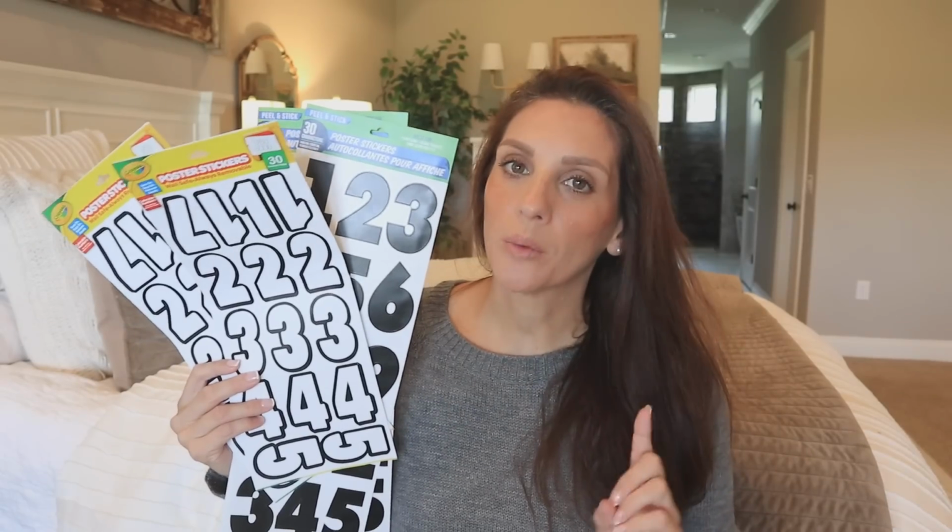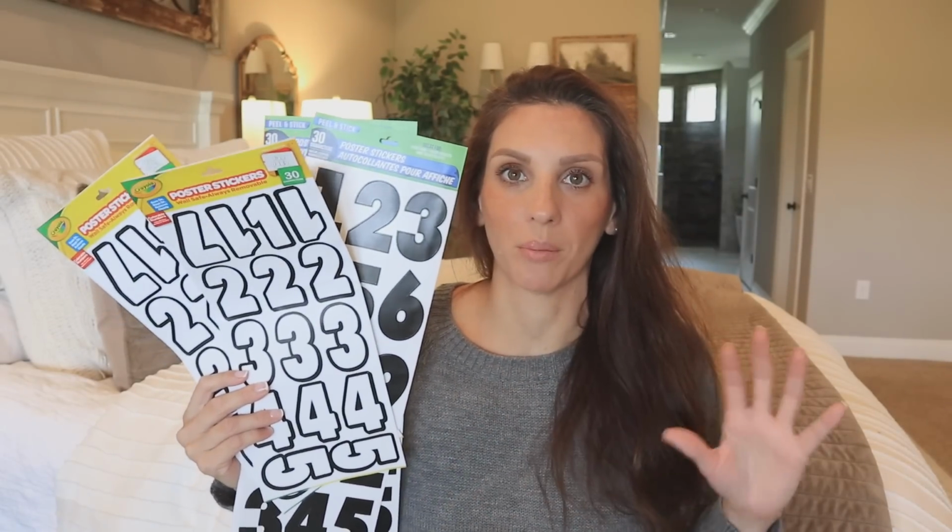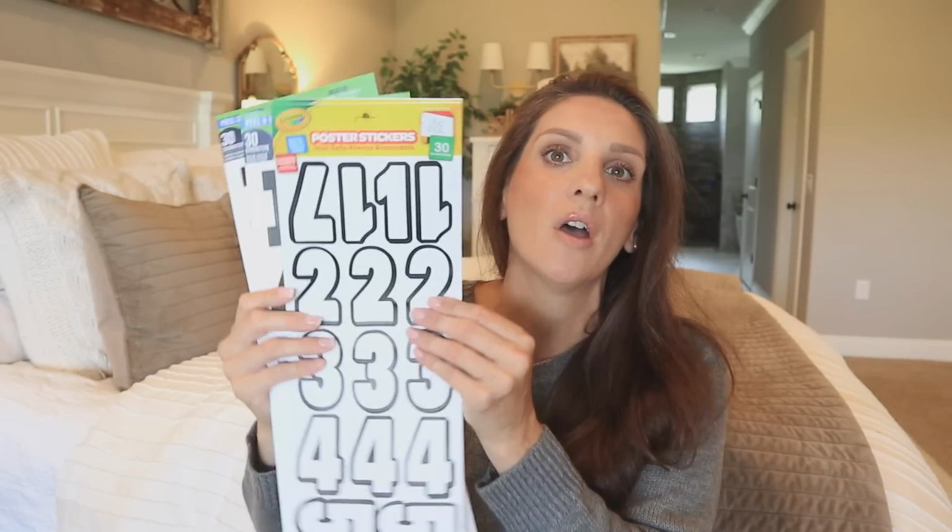The one thing that I would recommend is to carry these out of the store separate from your bag, because what they tend to do is they tend to bend them like this, and then stuff like this happens to your numbers. They start coming up, and because they're sticky, they're gonna grab onto the plastic of the bag, and then it rips, and you end up losing numbers through it. So if you get these, don't let them put it in the bag and just carry it out. Trust me, it's better that way.